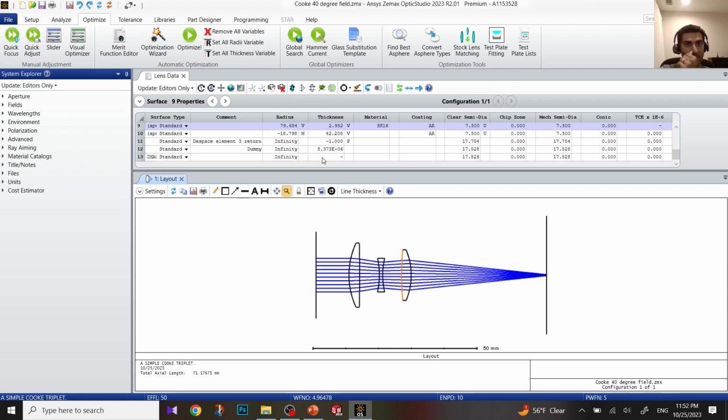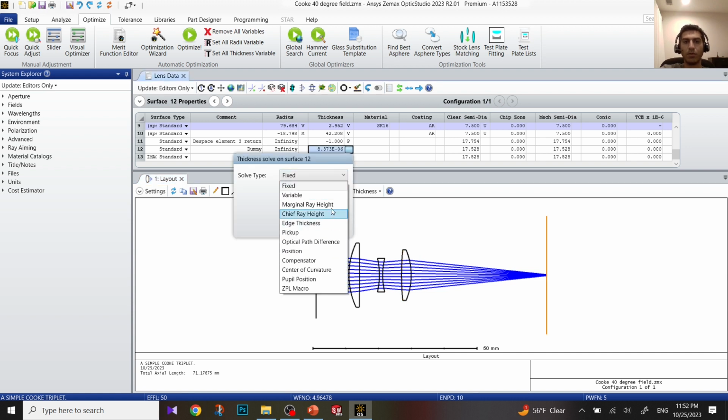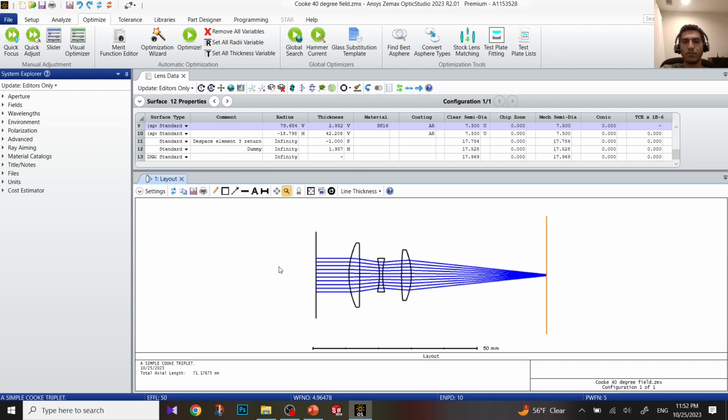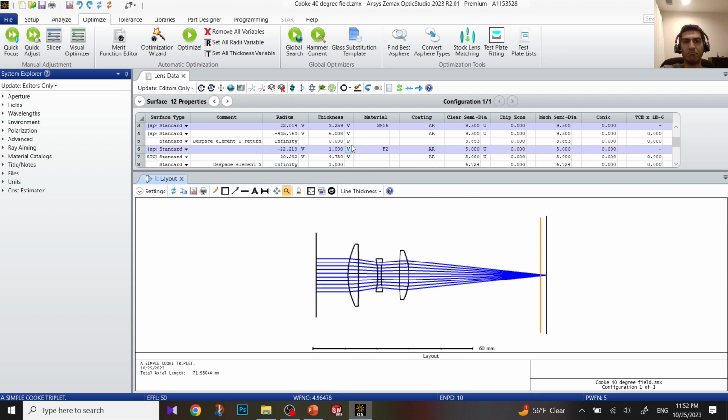So to see the effect on the focal point, go to marginal ray height and quick focus. Now I can see it's about 1.8 millimeter. Now let's move it by -2 millimeter, which means that I'm going to move it in this direction to the left.